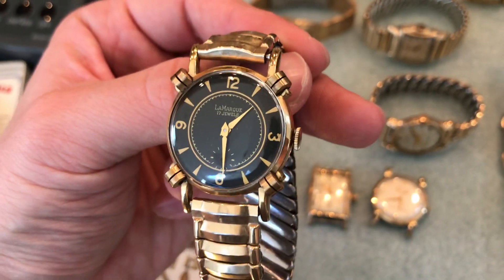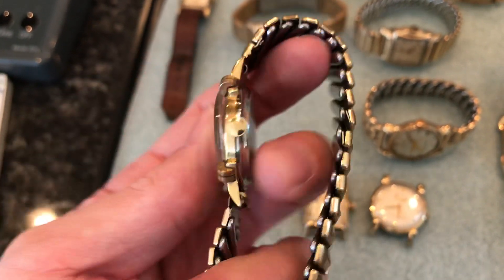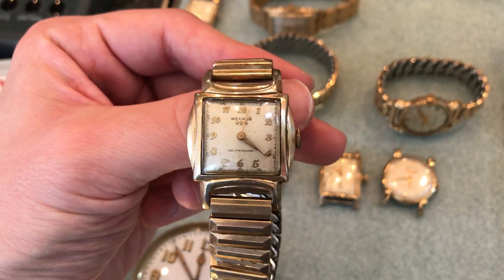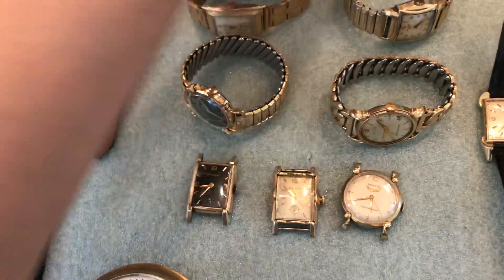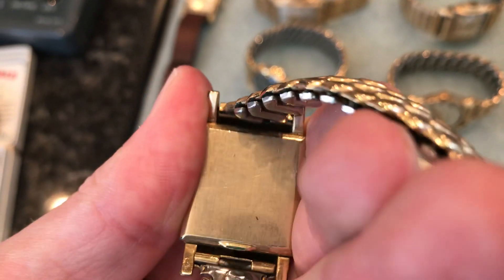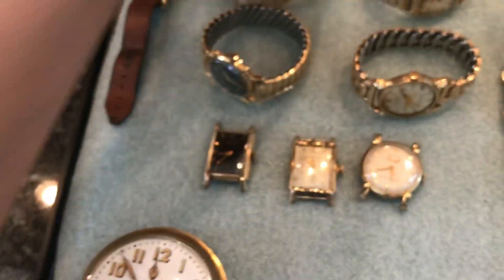This one I haven't heard of — La Marque. It runs but it's missing a second dial; the watch is literally like brand new condition, really really clean. This one is a Clinton, this one's a Benruss, this one's a Bulova. And this one is a Gruen — very thin, with a diamond dial, three diamonds on it. Nice gold filled case, but it's missing the winding knob. That will still bring good money.